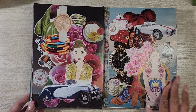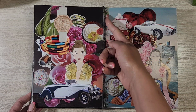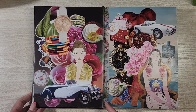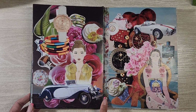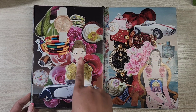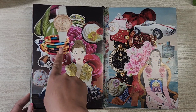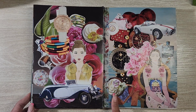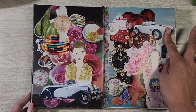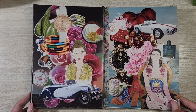And then the next one, I think I added a lot of near. Because the middle thing here is kind of falling off, so I added some washi tape. Right, I added this scar, her, and roses behind her. I added jewelry, the watch, the cupcake, her, the shoes, another cupcake here, the flower. Added this scar and this perfume. So I added a lot of stuff in the background.